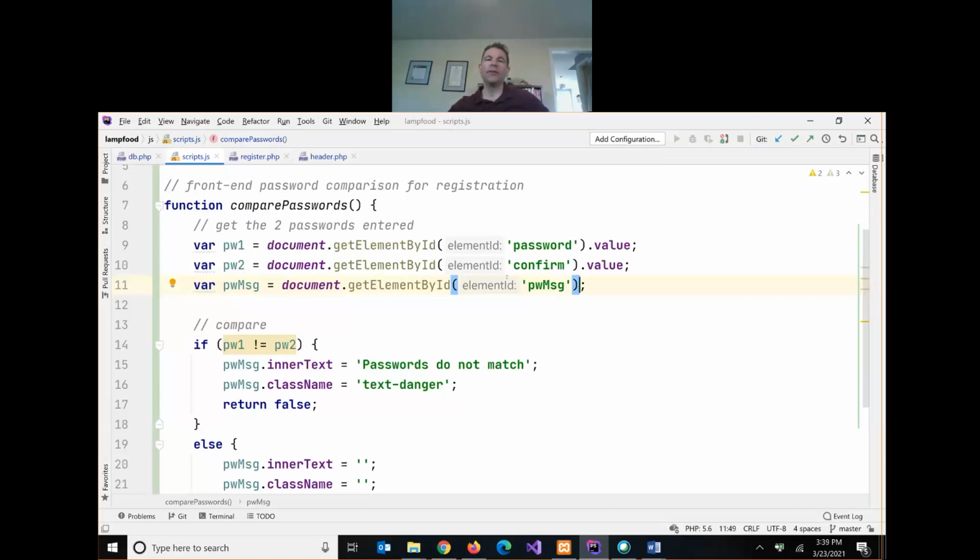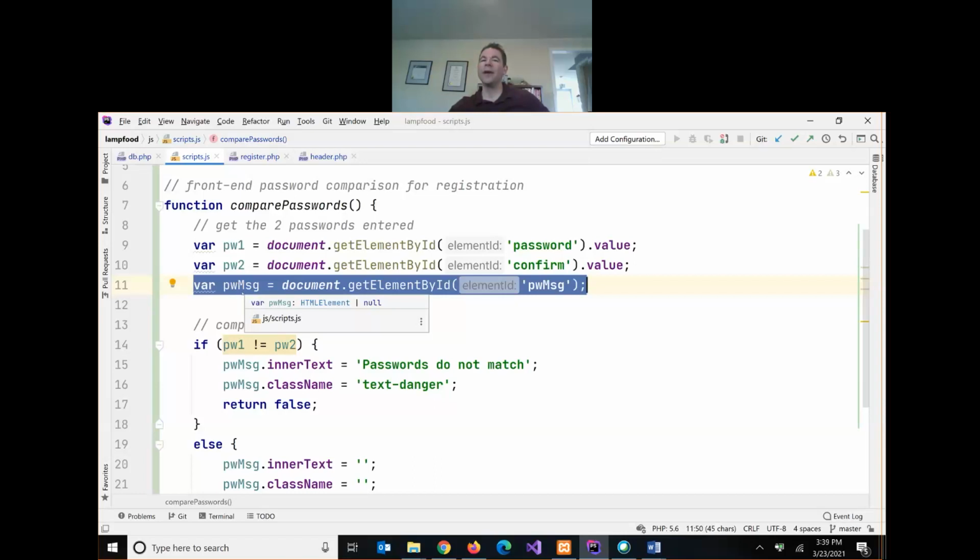So make sure on this line, we take out the dot value attribute. For password 1 and 2, we're not referring to the whole control. We're referring to the value inside the control. But for this element, there is no value inside of it. So we're referencing just the object in the DOM instead.